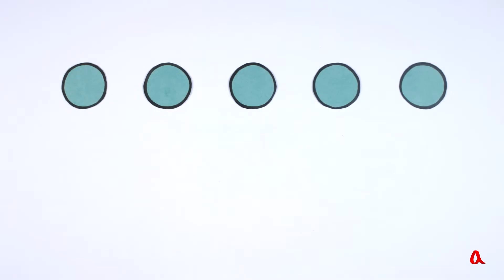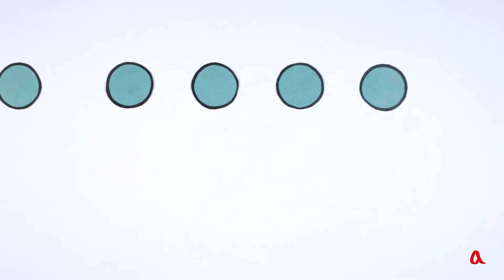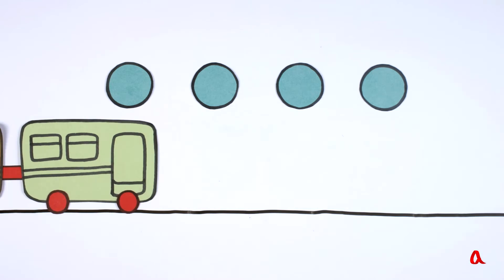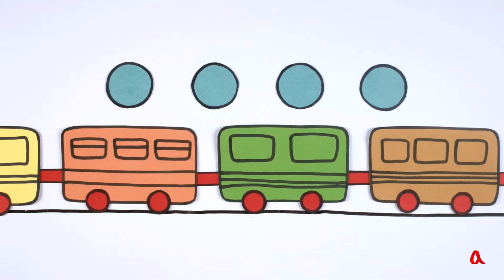We can assume that this collision relays in sequence along the chain. The first ball exchanges speed with the second one, the second with the third one, and so on. It's similar to the way carriages give a push to each other when the train starts.